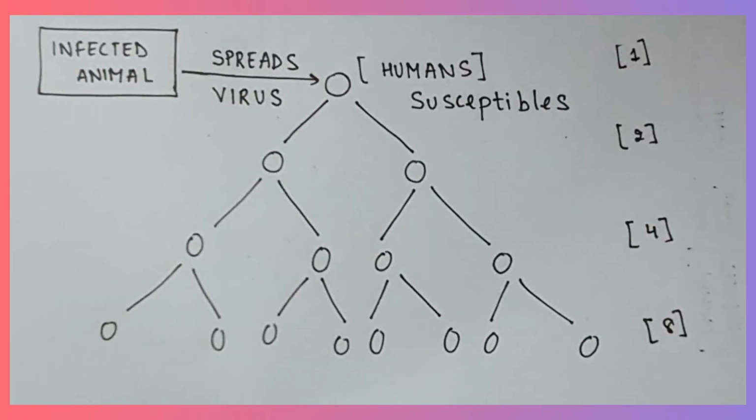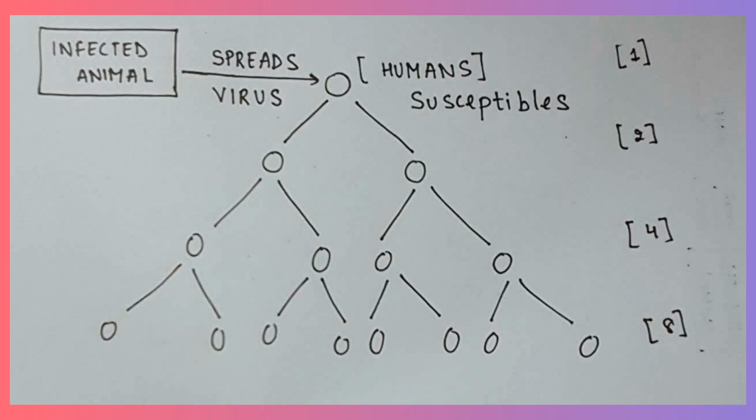If a person is infected by an animal, that person would have at least met and infected two people. Now, these two people would have met two people each. So, what we observe is that the rate is doubling every time, and this increases.